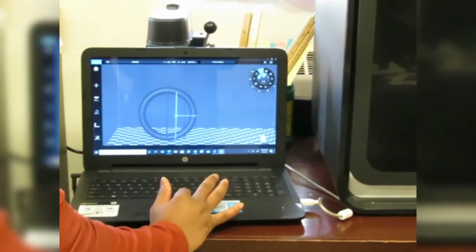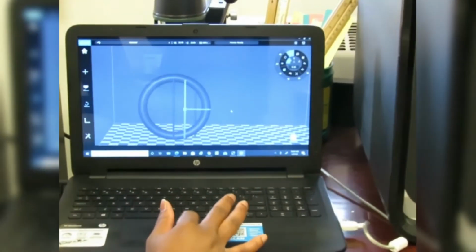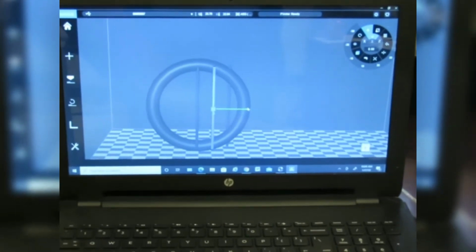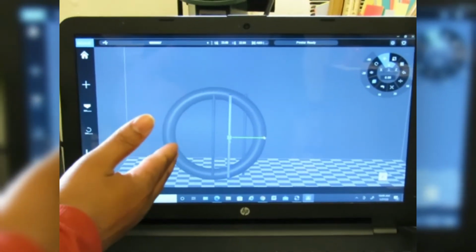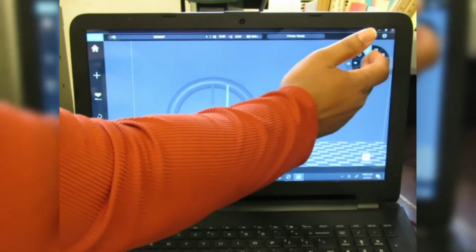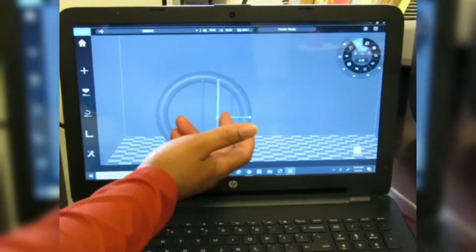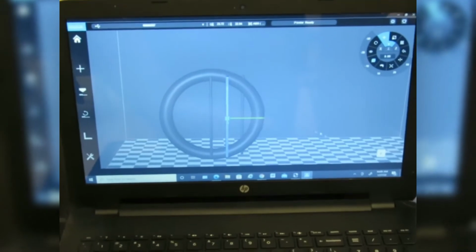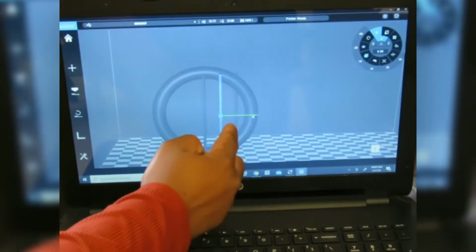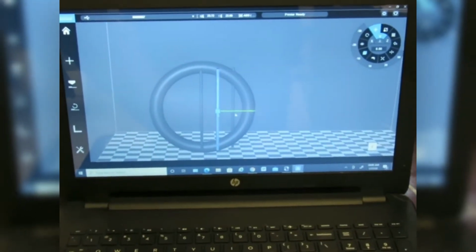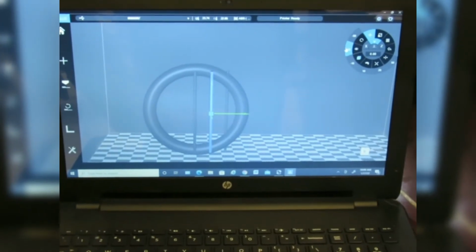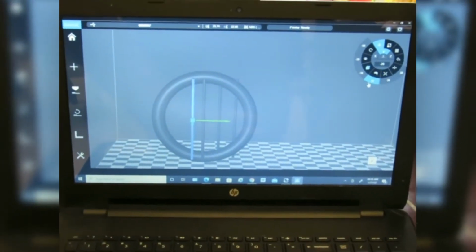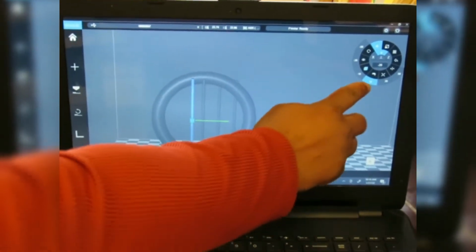So let's do the X. And also you have to be careful with how you're facing, because even though this says Y and it looks like it's on the X plane, you have to make sure that your face is right. So you want to make sure that this arrow is lined up. So I'm going to move 20 degrees to the left. You see how that worked? But that was too much. So I'm going to decrease the size and go 10.